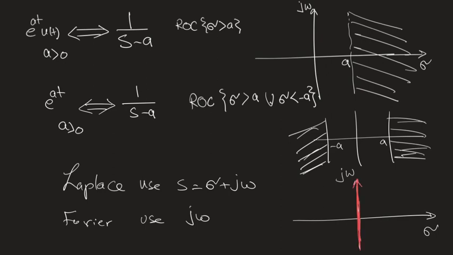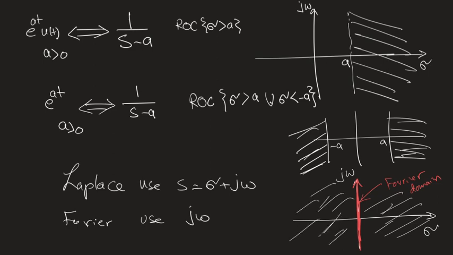This is the Fourier domain. Fourier from Laplace. And this is how you find Fourier from the Laplace. Just simply remove S and put j omega in its place. While the Laplace domain is this whole thing. All of this is the span of the Laplace domain. It's the two-dimensional domain here, while the Fourier represents just a single line in the Laplace domain.